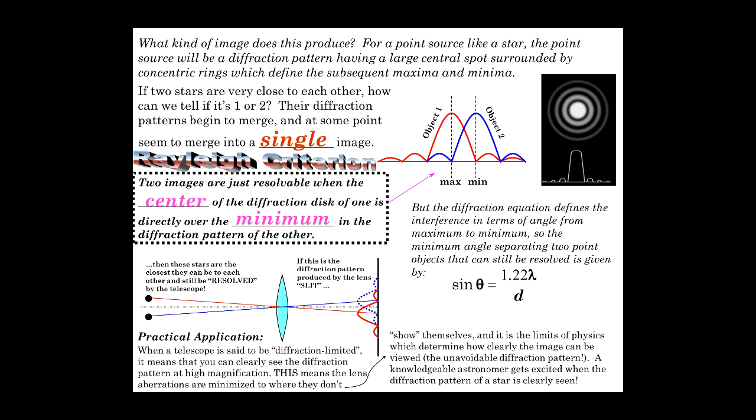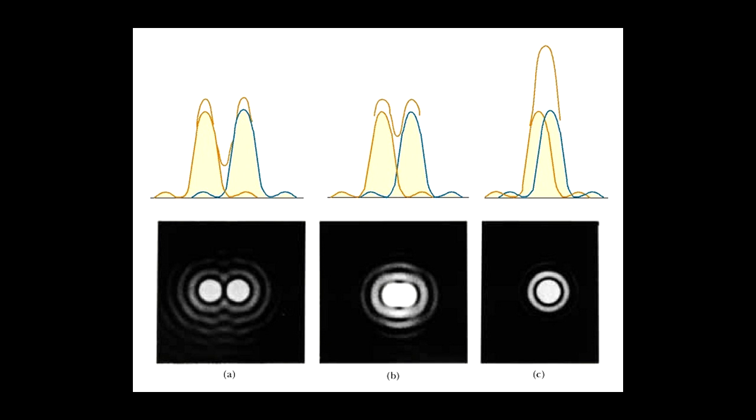It means they're pushing the limits of what the telescope can conceivably do. You can't overcome this, but you've been able to make a telescope good enough that it actually will show that diffraction pattern before it gets so blurry from other limiting factors. So here is a graphic of what I mean, what this is all about.